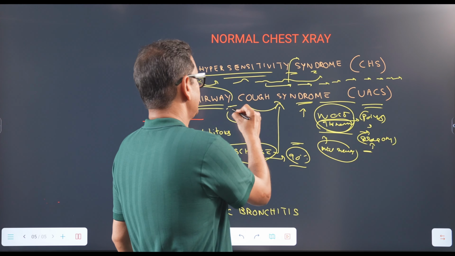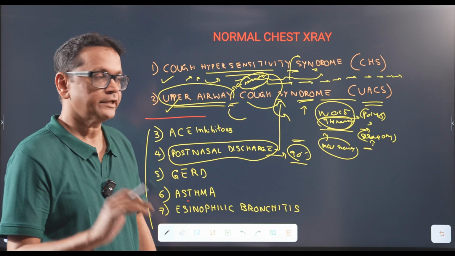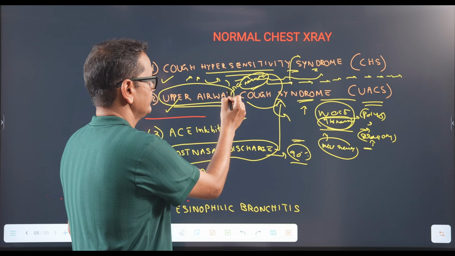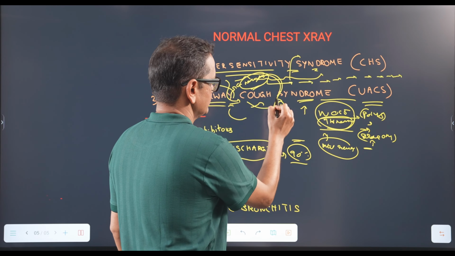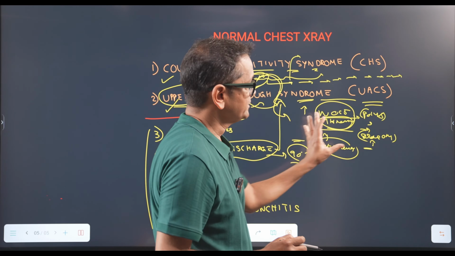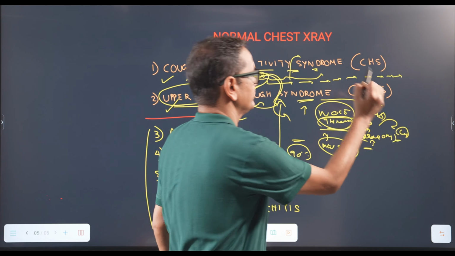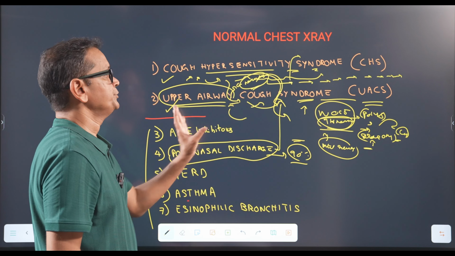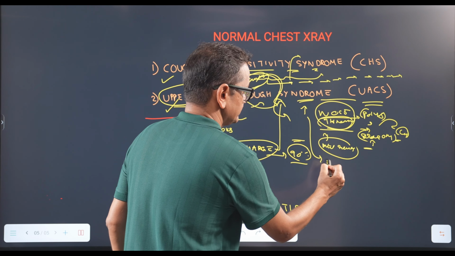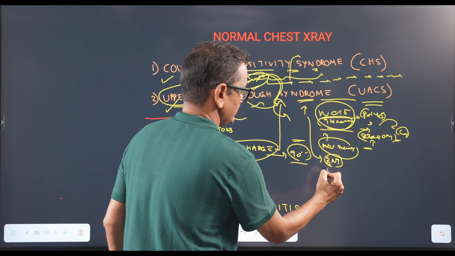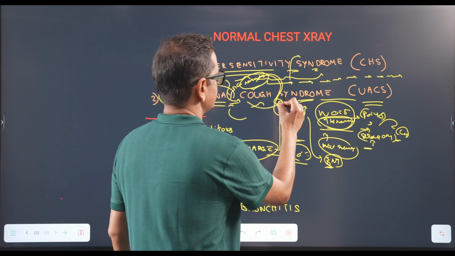They are constantly stimulating the upper airway nociceptors. So those irritating stimuli, when they stimulate these nasal cavities or throat through these nociceptors, they are going to travel in the same vagus nerve and going to stimulate cough. So in upper airway cough syndrome, rule out ENT etiology. When ENT etiology has been ruled out, again same thing may happen.